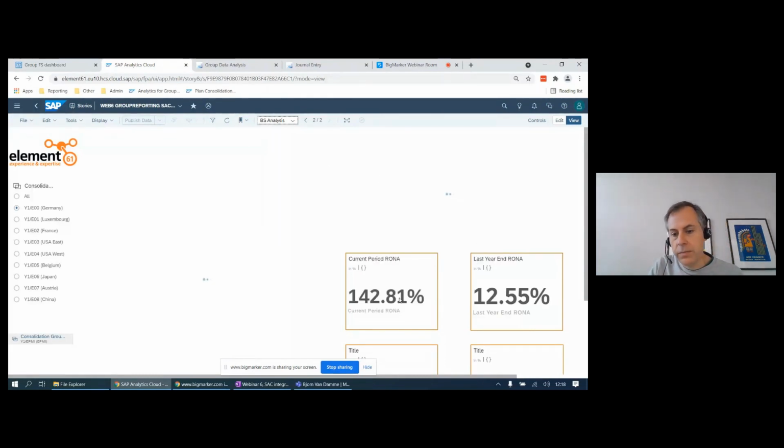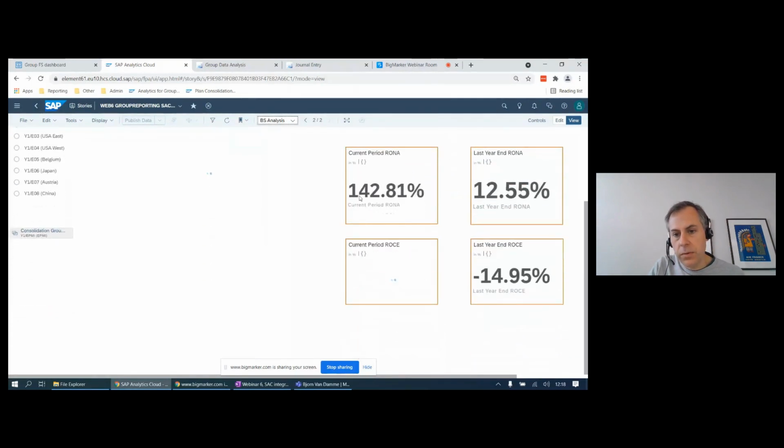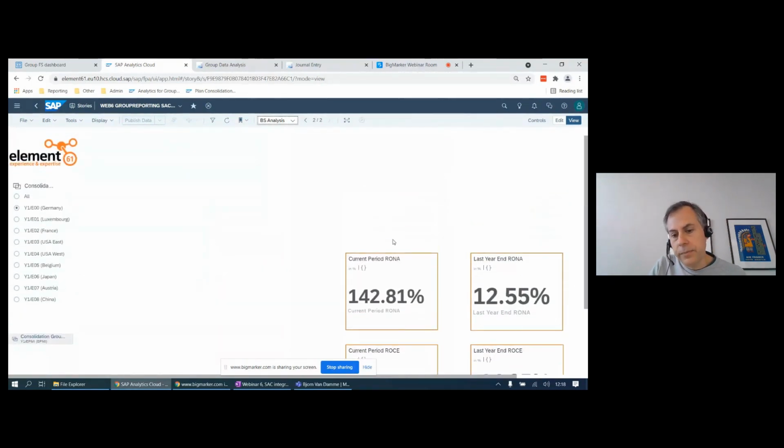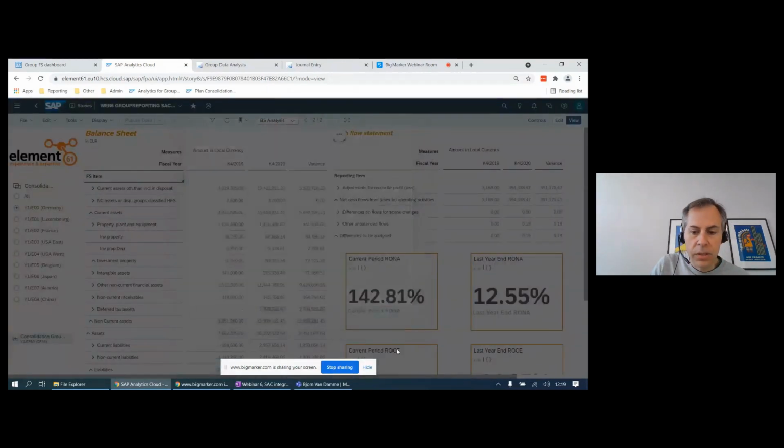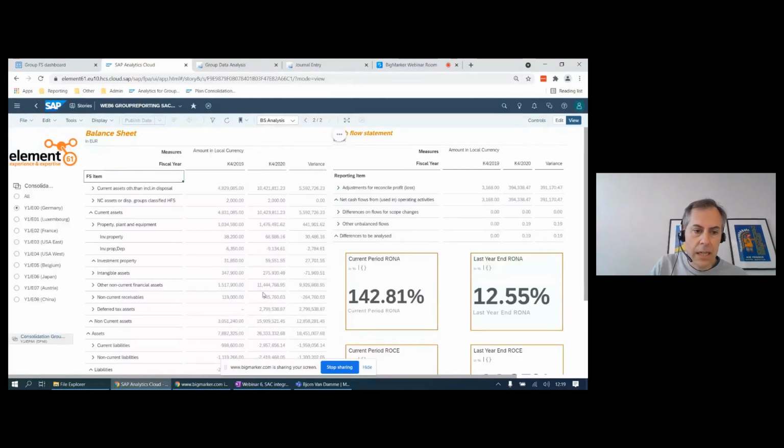So from here, I have some KPIs. You can see our RONA is doing really well. Those are popping up, and I also have a balance sheet and a cash flow statement. That's very nice and all, but it's probably something that you expect from a dashboarding tool. And again, I have all of the radio buttons, I have the selection that's available to me. I can export this to a PDF if I wish to do so. I could export this to Excel. So, things that you would expect to find in a modern dashboarding tool.